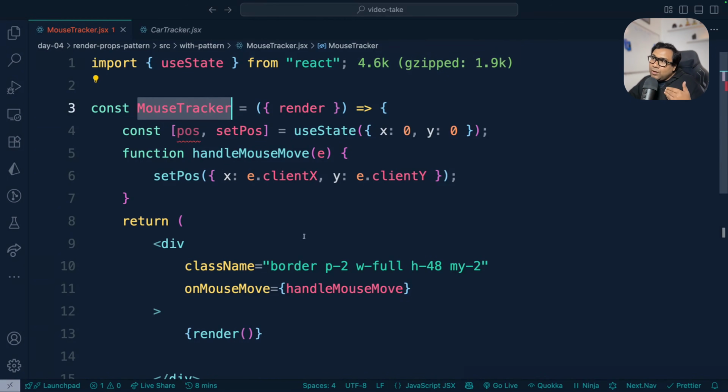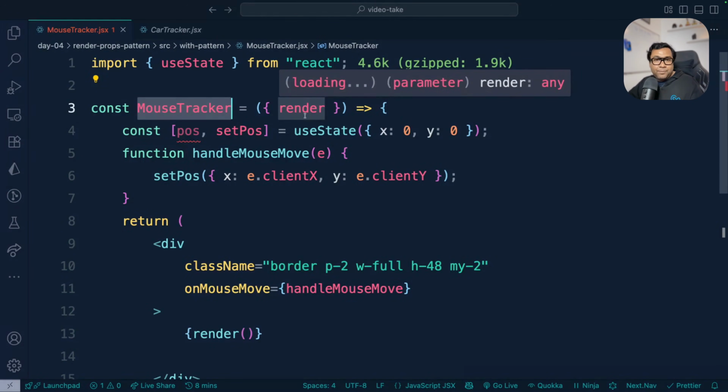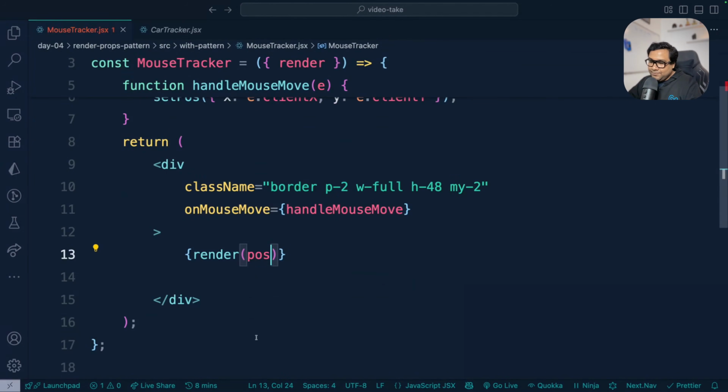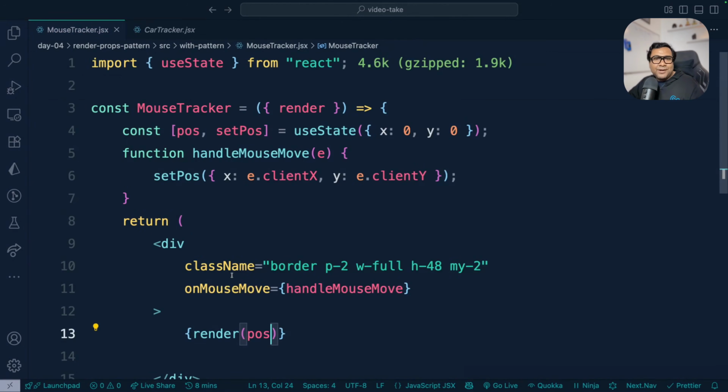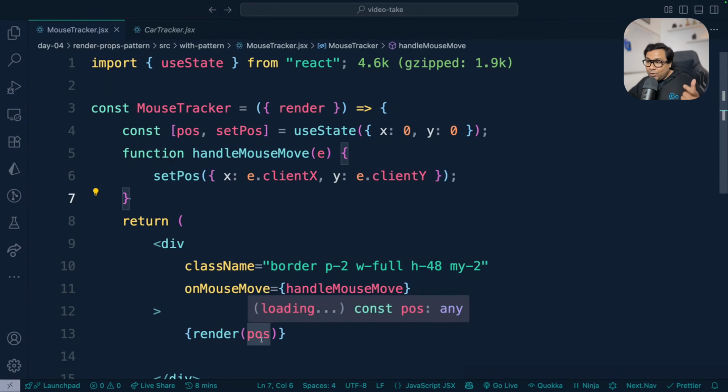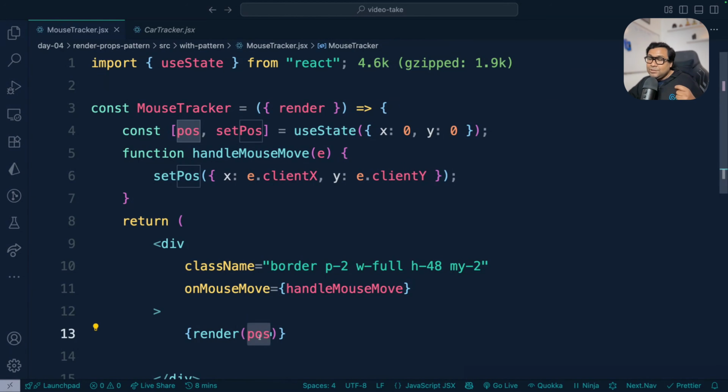Now, how would the caller know about the position to pass through this render prop? Very easy. You have the function. Now we're coming down to basic JavaScript. No more React. You have the function and you have this position, isn't it? So if you pass this position just like this, you have this position right now. So it means whenever your mouse tracker is being used as a component somewhere else, you can pass a function as a value of this render, which would return a JSX and also have the capability to use this position to put its value inside the JSX. Can you see that? Yes.